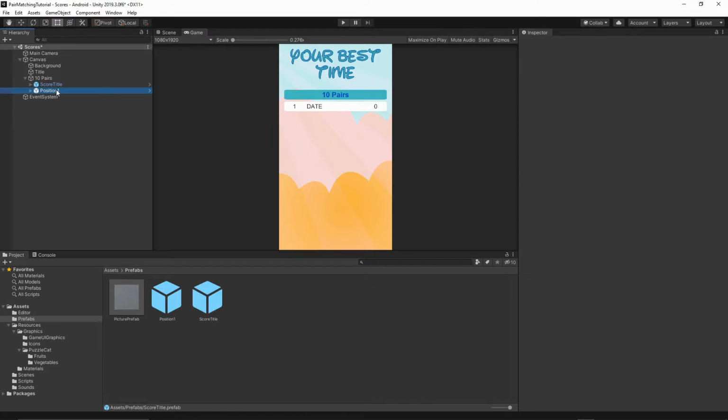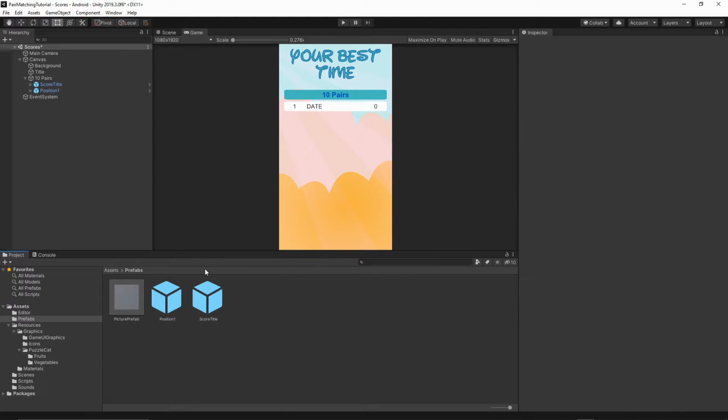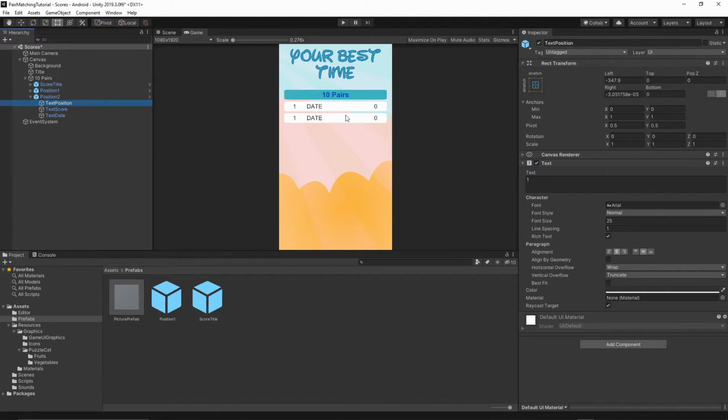Okay, so we have 1 prefab for the position 1, and now we need to do the same for the position 2 and 3. So I will just grab this prefab which we just created and drop it onto the 10 pairs. Okay, so we have another position. I will name this position to be position 2. And then let's move the Y position a bit down. I will change this position text and I will just put number 2.